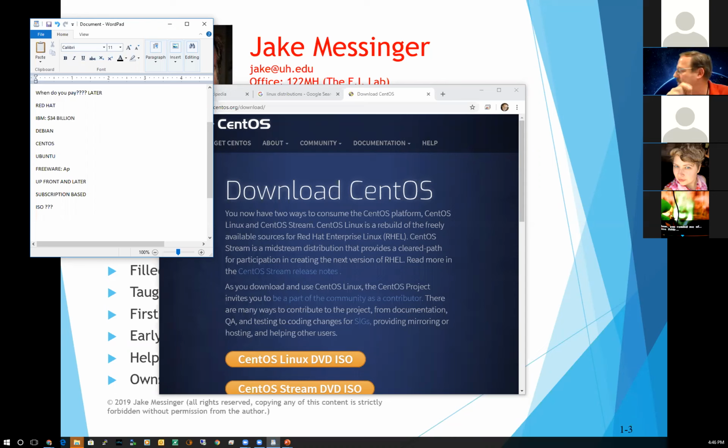So first of all, I do not want you downloading CentOS or Ubuntu or Debian, burning it onto a CD or a DVD, and then sticking it in your laptop and booting off of that, because that will erase everything on your laptop. Now, if you have an old laptop or an old computer, well, you're kind of ahead there, and I highly recommend doing this because it will teach you a little bit better how to use these operating systems.